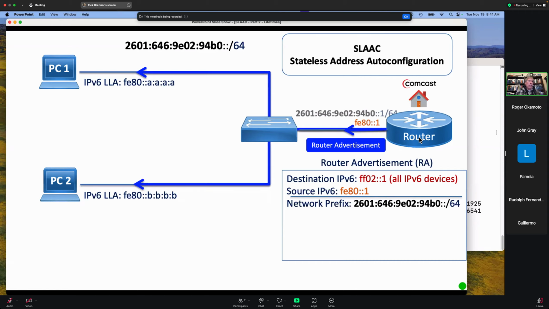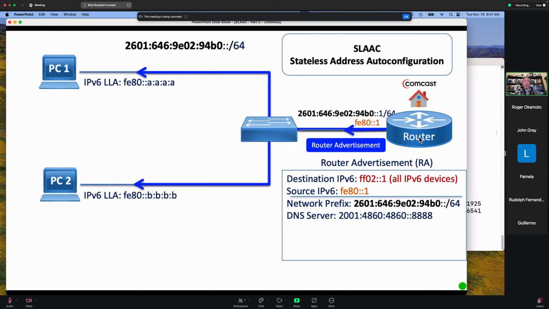All right. So it's going to advertise this prefix. This is actually my home router, excuse me, not school. This is my home router, Comcast. So this is the prefix that's been given to me at home. By the way, nobody else has this /64 prefix but me. It's unique in the internet and it's globally routable, right? No NAT needed. That prefix is going to be advertised in the router advertisement.